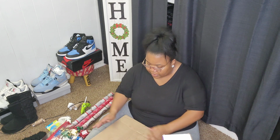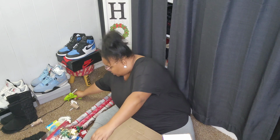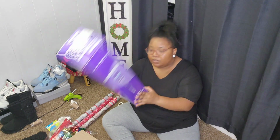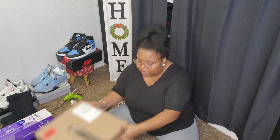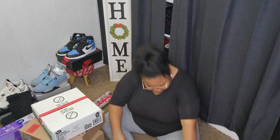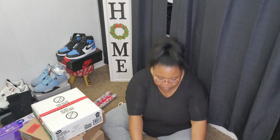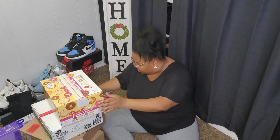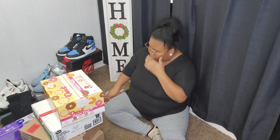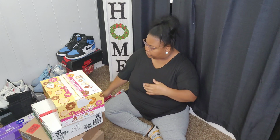So, now that's all of our boxes. I'm done with the glue gun. I don't need that. So, have my boxes all together. That's one. And that's two. Three. And four. And box number five. So all five boxes are secured. Ouch, I hit my back. Now I'm about to get ready to wrap these boxes in this wrapping paper.